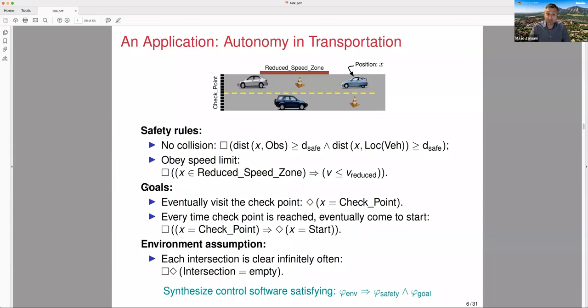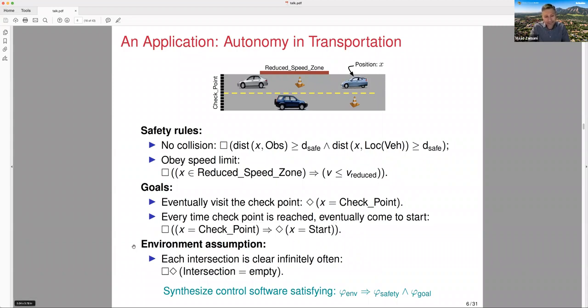And the autonomous car should also satisfy some goals or liveness properties. For example, the car should eventually, because the safety rules are satisfied if you put your car in the garage and don't drive it, right? But then there are some liveness aspects in the property as well. The car should reach at some point some target point, maybe a dropping point for dropping the passenger. And after dropping, the car should go back to maybe a starting point.